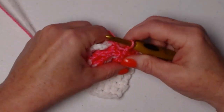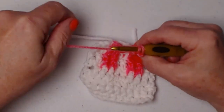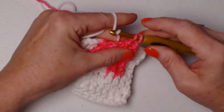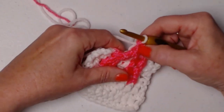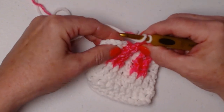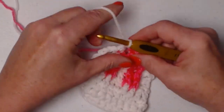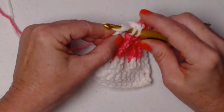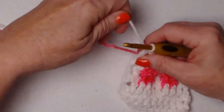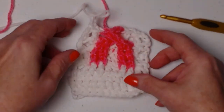All right, now on that last portion we need to finish with our white. So we're going to drop our pink to the back, grab our white. There we go. All right, so we didn't finish the triple. We finished it with the white. Now we're going to go to these last two stitches and stitch just a regular double crochet. Chain three. All right, so let's take a look at what we just stitched up.